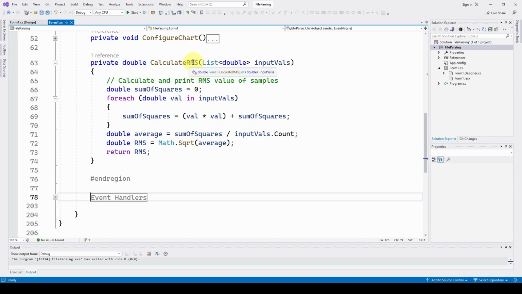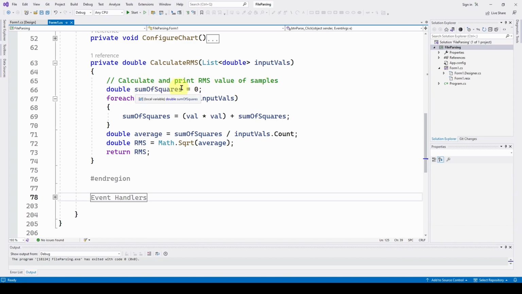RMS, root of the mean of the squares. So first we have to square each power value, add all of them up and take the average, and then take the square root of that average. As it says, root mean square, RMS is the root of the average of the squares.